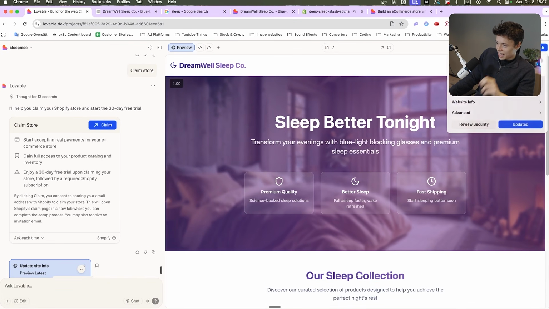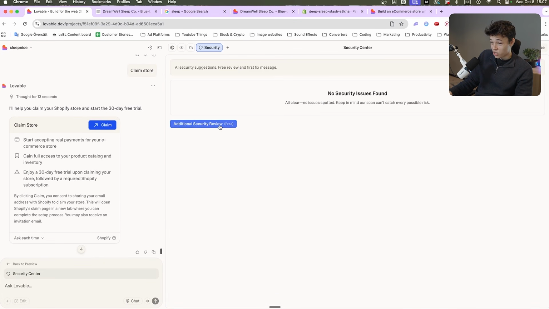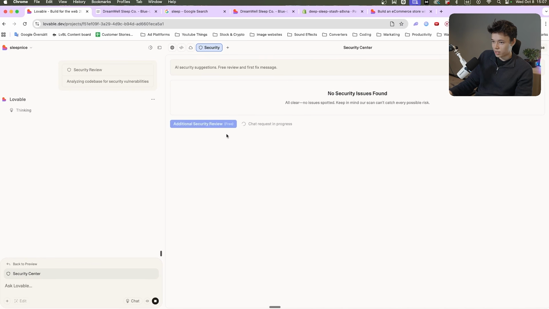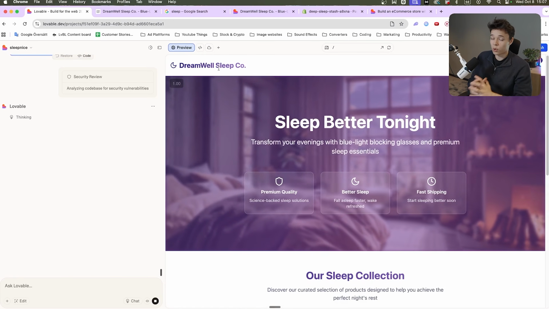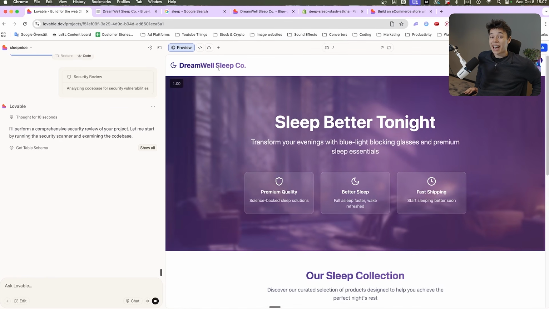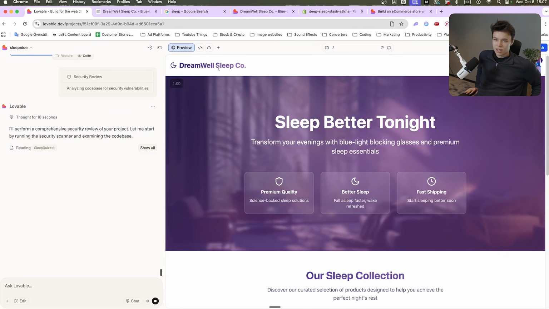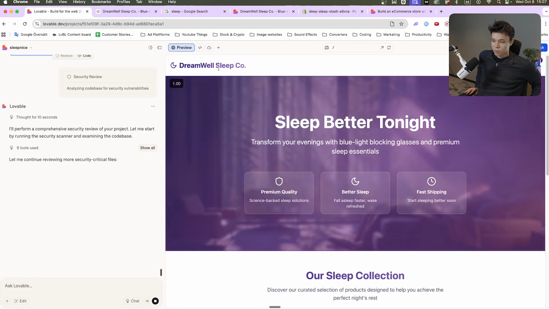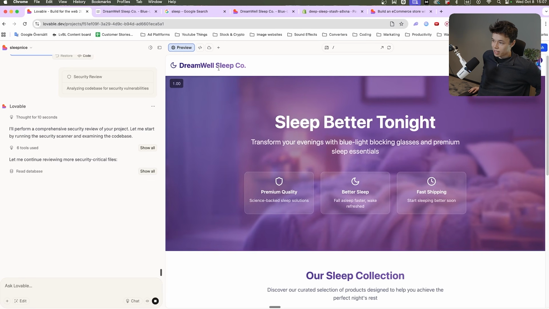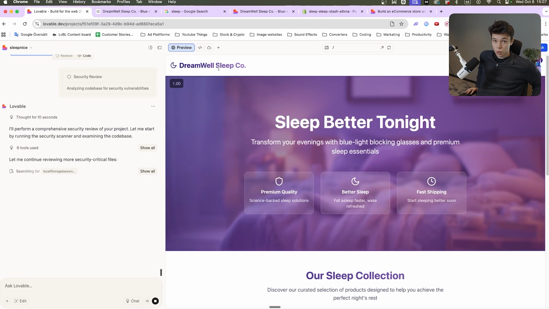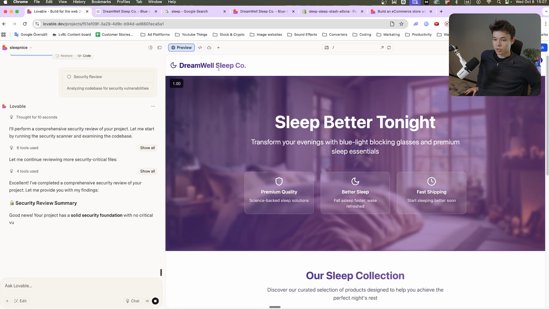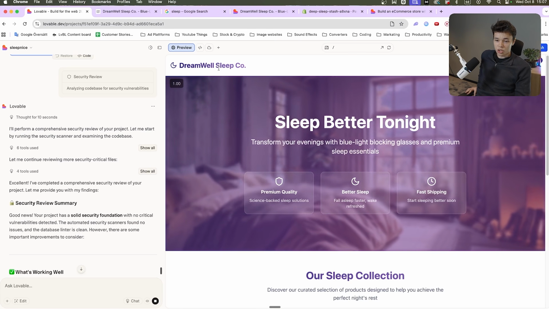And then lastly, we want to conduct a security review. It seems like no security flaws were found, but I guess we can do an additional security review just to make sure. Of course, a lot of the logic is essentially being handled by Shopify, so we don't have to worry about that many things because Shopify is very consistent, right? It doesn't allow you any room for customization, and that also comes with some security and safety.